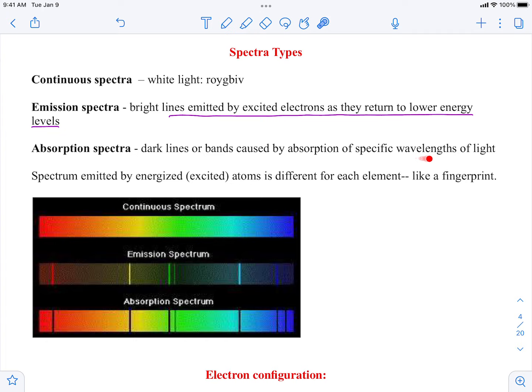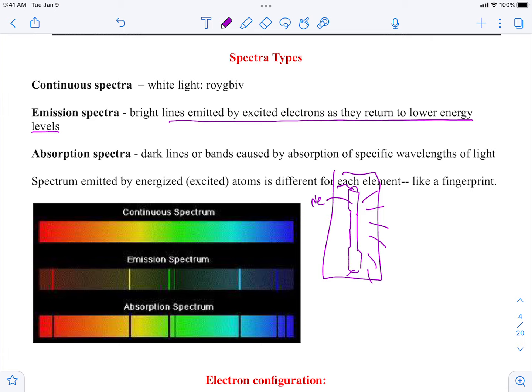With absorption spectra, imagine if I took a source of light, like let's say I had an element in a tube that was put into one of our electric boxes, and it was emitting light. Okay? Because we're going to be using these electric boxes. And there's a gas in here. I don't know. Let's just say the gas is neon, right? And I electrify it, so we hook it up to a power source, and it's emitting light, just like a neon sign would in front of a liquor store or a Starbucks.